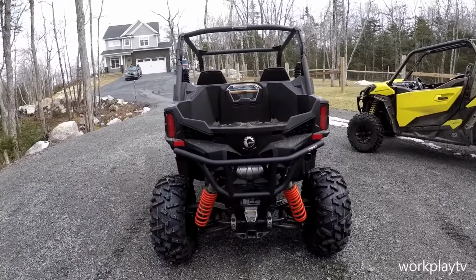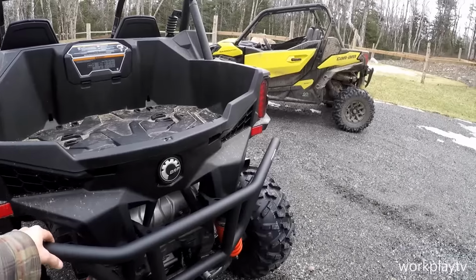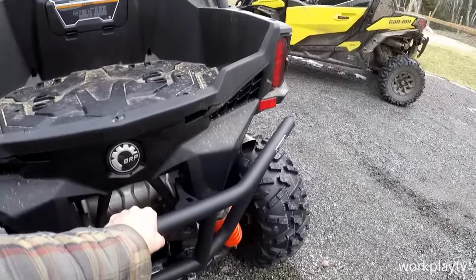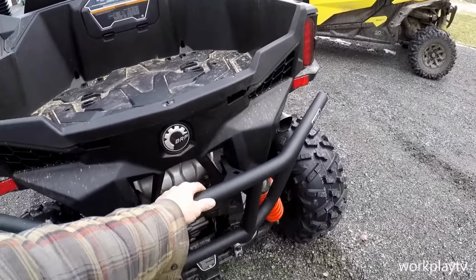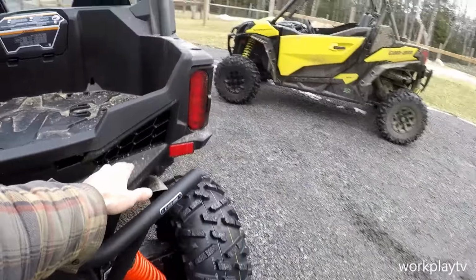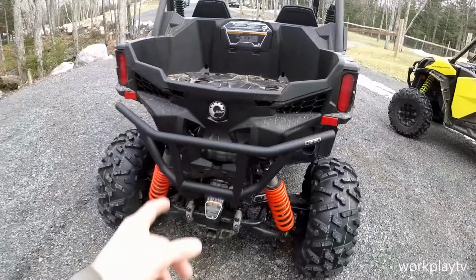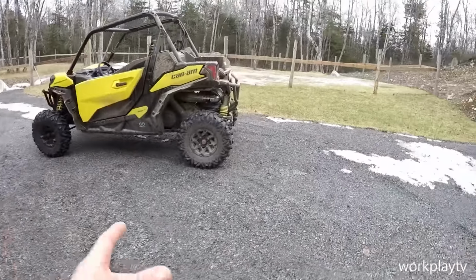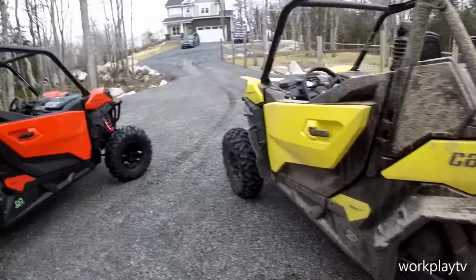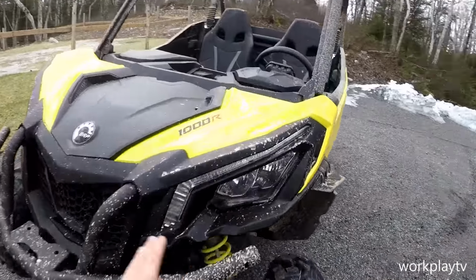They're $300 each Canadian. But if you back into something, you know, you're out in the trail, you're messing around, you're doing some stuff you shouldn't be doing. If you back into something and you hit this, it might scratch it, it might dent it, it might warp it, who the hell knows, but you're not gonna break this plastic because this plastic is one solid piece. And I guarantee you that plastic is more than $300. So the back ones were definitely sort of a necessity, a very good purchase, but we just went ahead and got them both front and back, protect all the plastics.